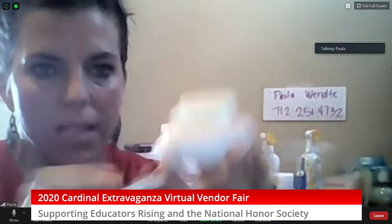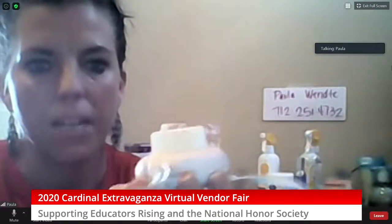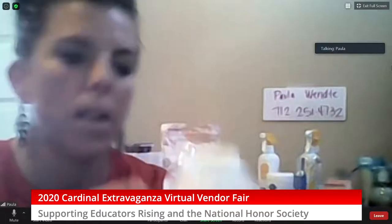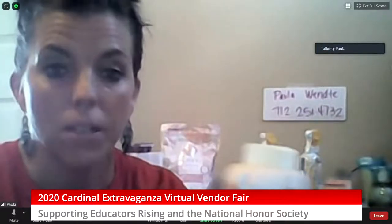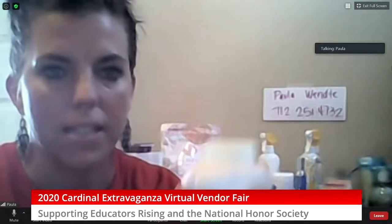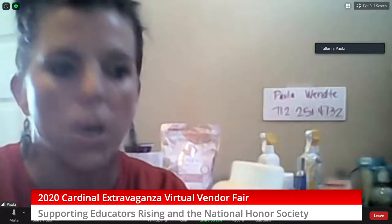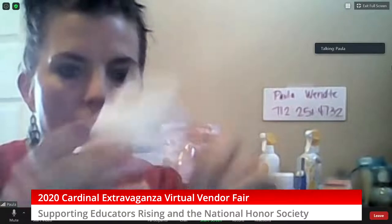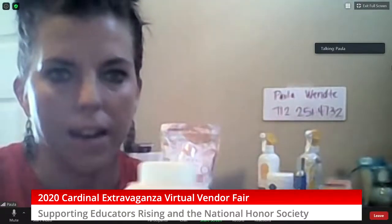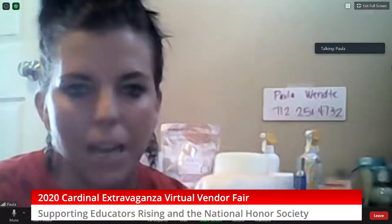I use this in my car every day. I plug it into my car phone adapter, and this is how I scent my car. Everybody else uses it on their laptop or in their office. But the good thing about this is I can take it anywhere with me. So as long as I have this cord and I have my pod, I am able to scent the area that I'm in. Now, in my little office here, when I was doing the commercial, this thing made my entire office smell great.